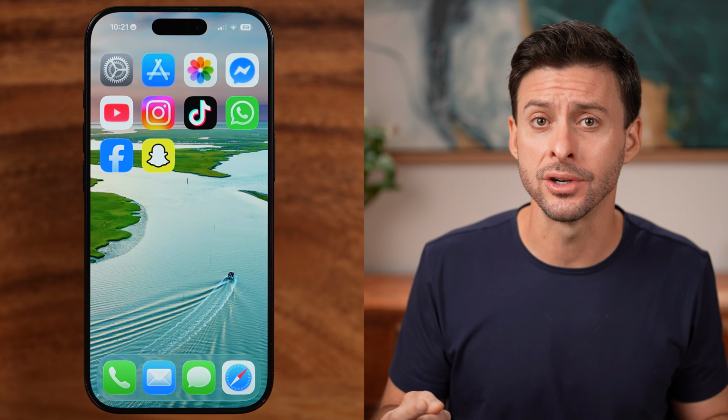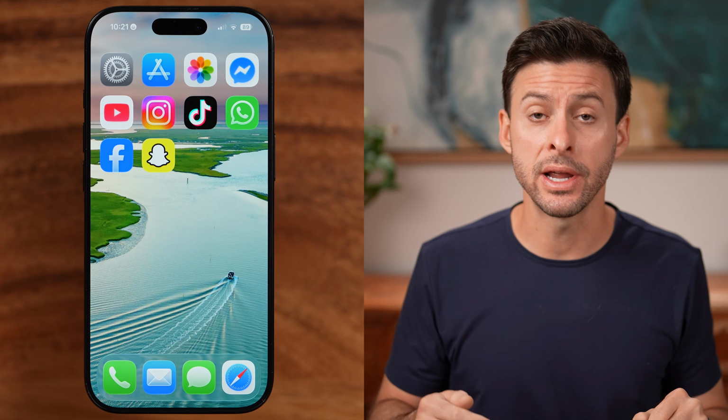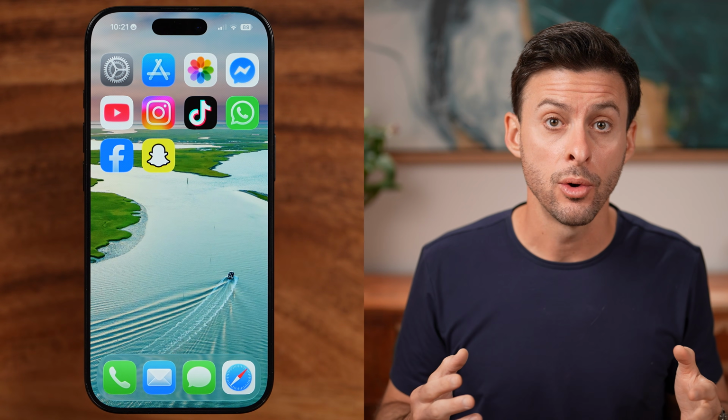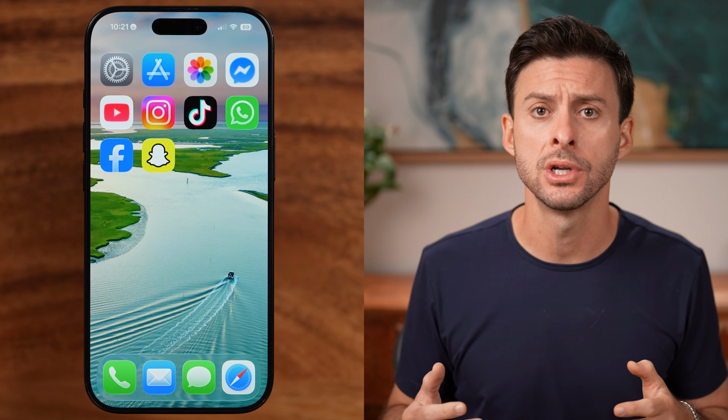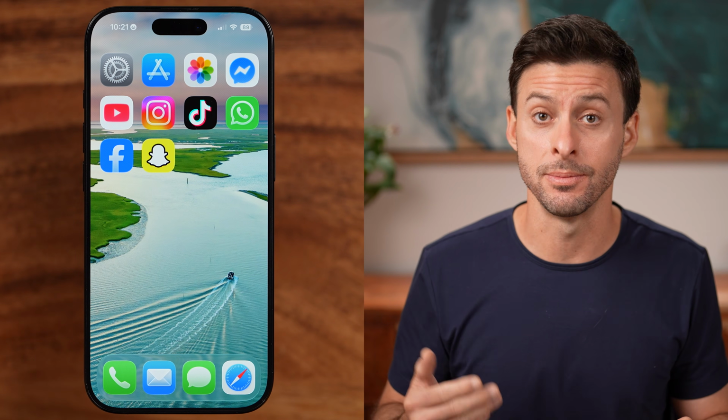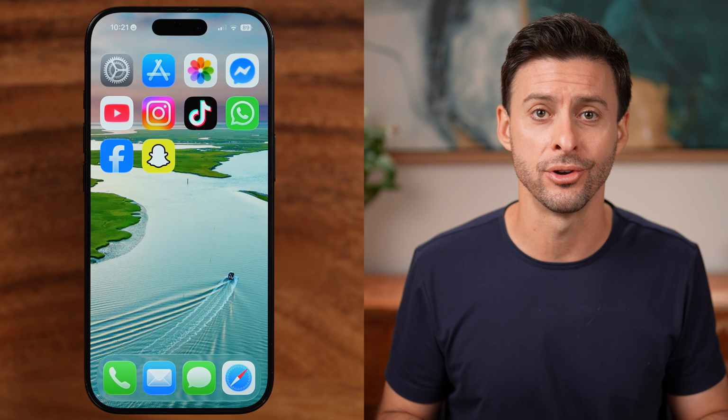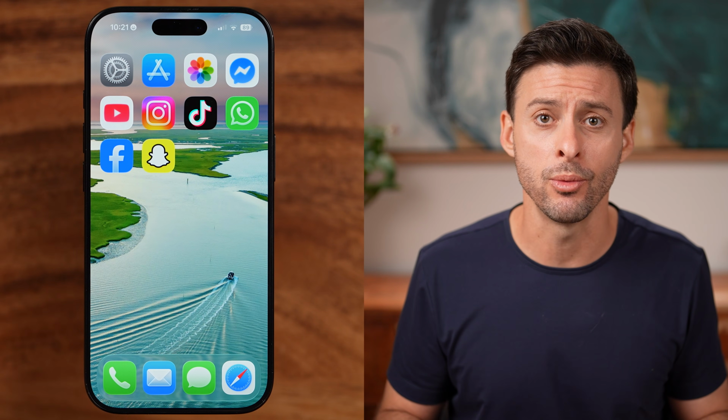Do you have relatives or business associates or just somebody in another country that you wanted to be able to call and have a conversation with? However, there's a language barrier there. A cool new feature is that you can live translate any call with another person so that it will translate it to your language and you can still talk to them natively in the phone app on your iPhone. I'll show you exactly how it works.